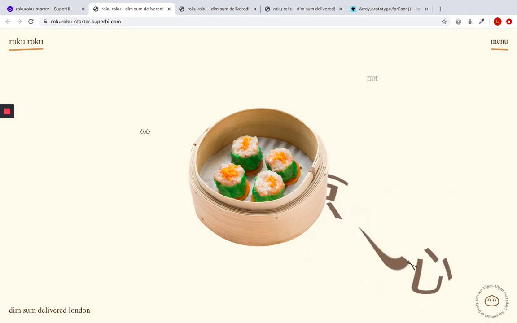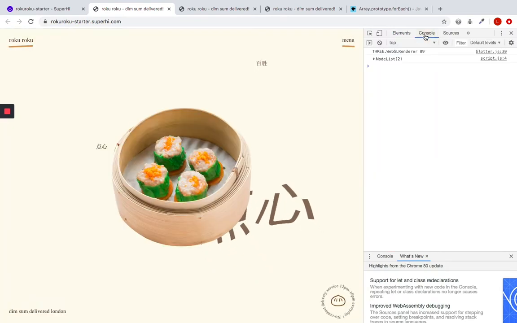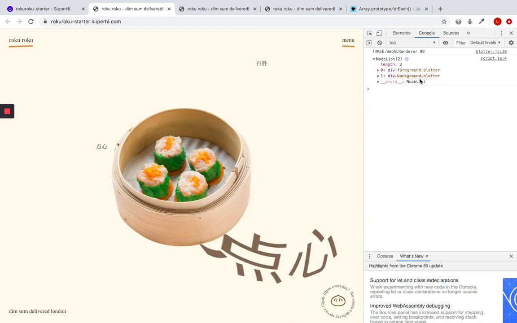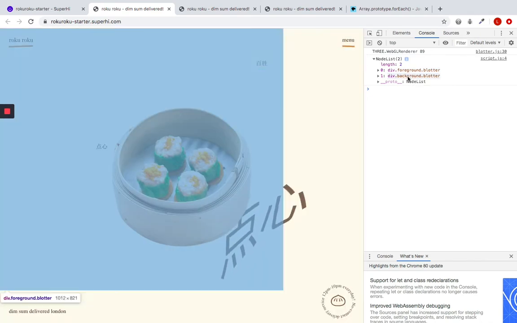What we're interested in at the moment is to see whether our elements list is printing out both elements that we've added the blotter class to. So I can see here that we've got a node list, and inside of our node list we've got both of our divs with a class of blotter. So that's worked great.